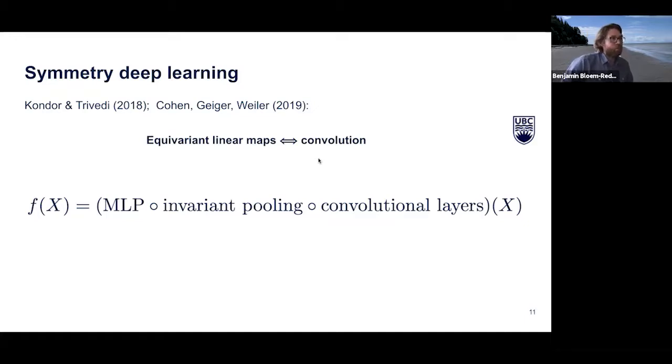And this goes in with our intuition, because convolutional neural networks have been the backbone of deep learning, especially with images, for a while now. And so there's been a whole bunch of work in the last few years extending these ideas to other groups and other data types. Okay, but the basic idea is the same. I have my input x, I pass it through some convolutional layers. Okay, these are simple equivariant functions. I perform some invariant pooling, and then maybe I put a fully connected network at the end, and that whole thing actually works really well in practice.